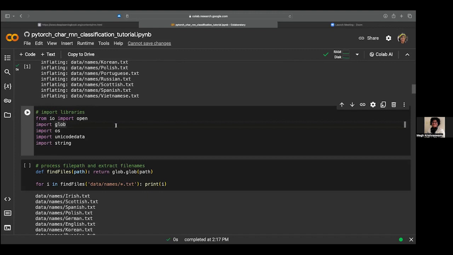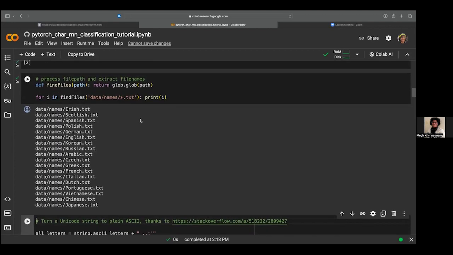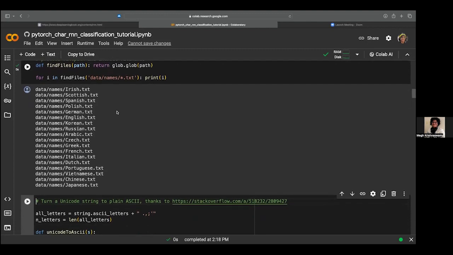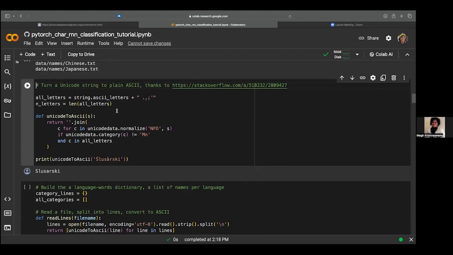In this case, one line is equal to one name, right? And so we want to create a loop that can extract the names for us effectively and create a dictionary that maps all of the names that belong to a language to the name of the language. Right? So I invite you to run the next couple of code blocks.